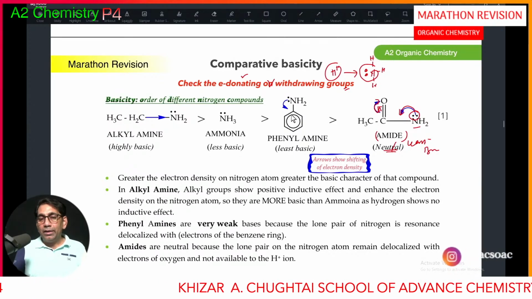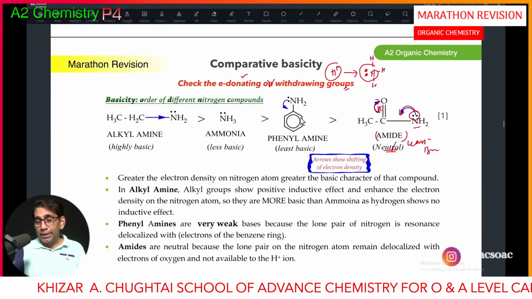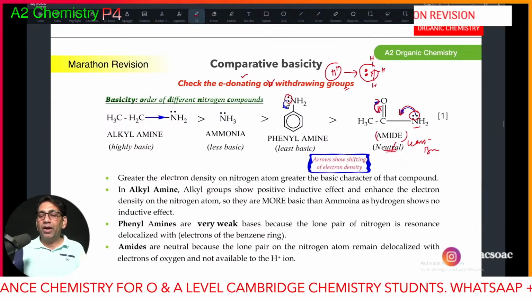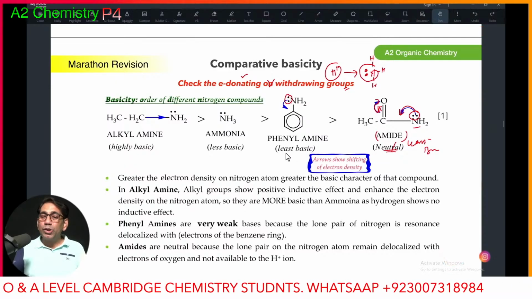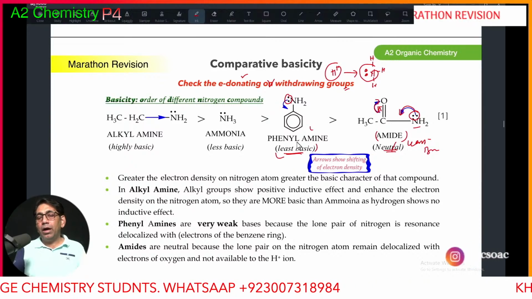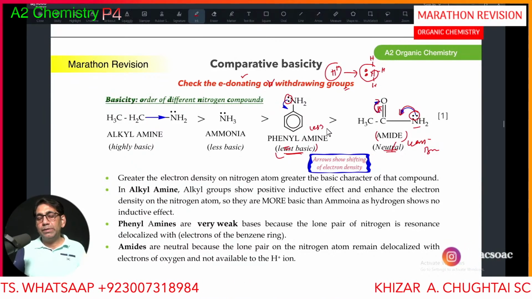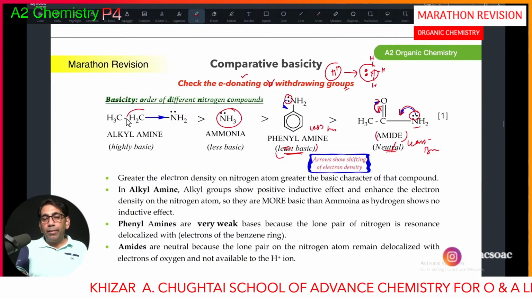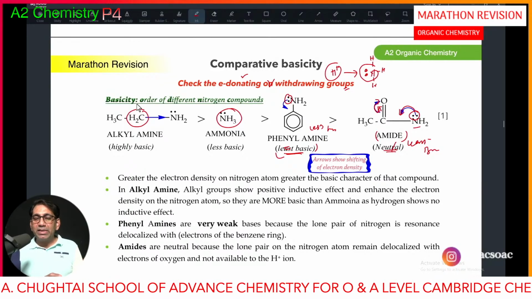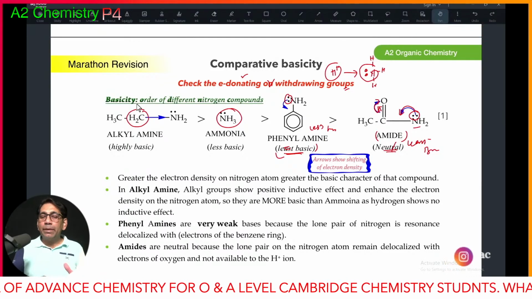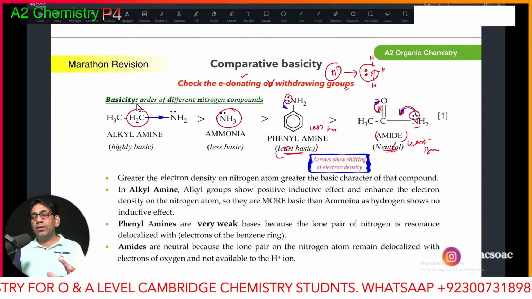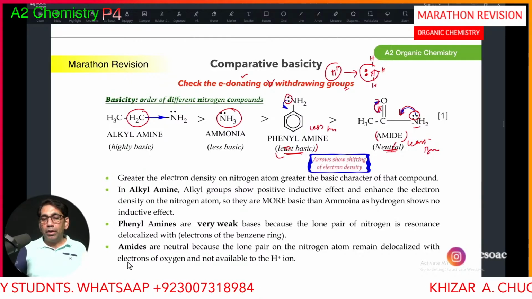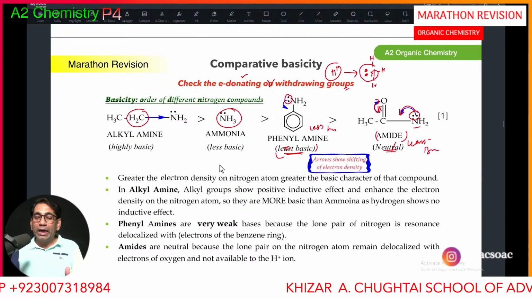Now, benzene is also doing the same thing. That is, it is utilizing this lone pair of nitrogen towards its ring. It is also making it less basic. Ammonia is normal basic, but if ammonia is attached with the carbon, with CH2, with CH3, then simply speaking, they are going to strengthen the electron density on the nitrogen atom. So you will write the whole answer in this way.